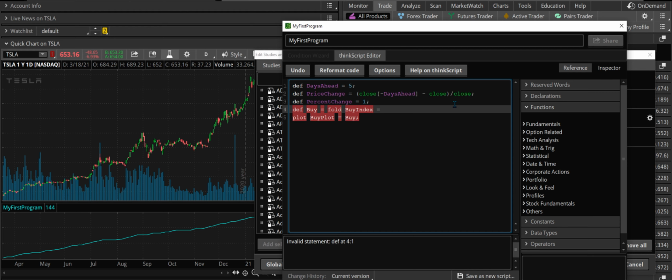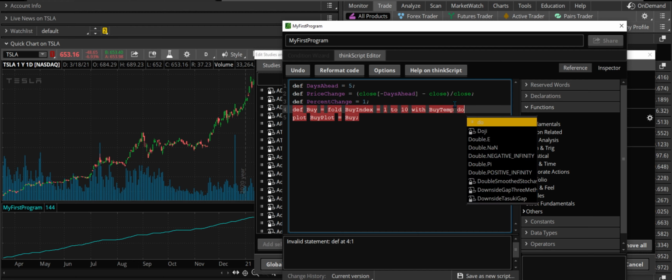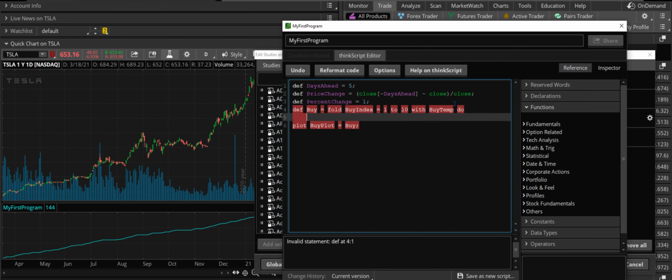I'll just call it buy index equals 1 to some number. So it'll increment up. It'll basically go through 1 to 10 times through this loop, and then I create some temporary variable to hold a value that will eventually be assigned to buy.